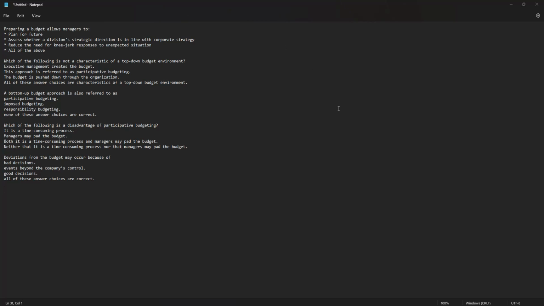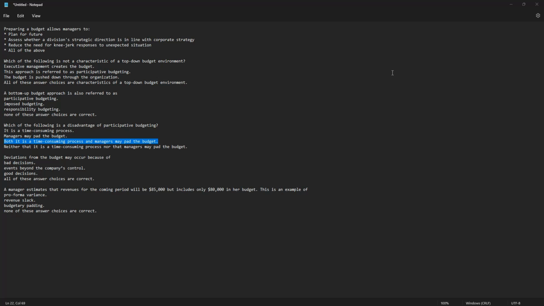Question number 16. A manager estimates that revenues for the coming period will be $85,000, but includes only $80,000 in her budget. This is an example of budgetary padding, because revenue slack is not correct, pro forma variance is not correct, and none of the above answer choices is not correct, because the answer is budgetary padding. We were talking about this earlier. Okay, this was the correct answer here, therefore budgetary padding gives the answer away.